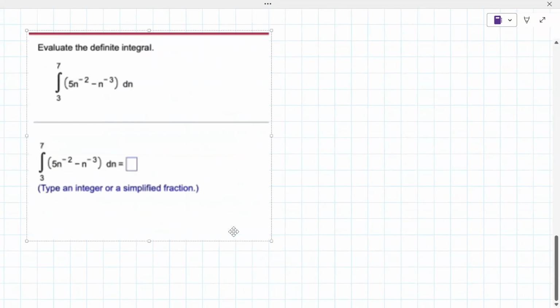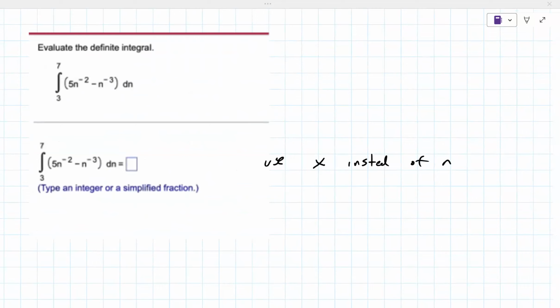So it's the same thing here. You're going to use x instead of n. Okay. So the only thing that might be challenging with this is negative exponents, but it's the same exact setup. Use x instead of n, and I'm going to do it as well. At the end, you're going to get a decimal. So I'll tell you how to convert that into a fraction. Okay. I got 0.9070. Right. So hit math, enter, enter, and that will convert it to a fraction.